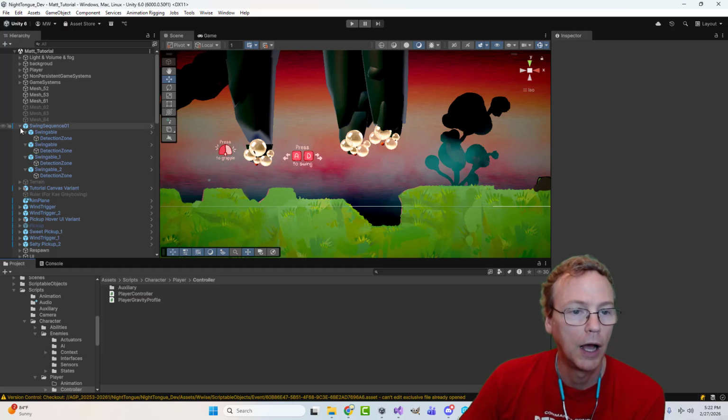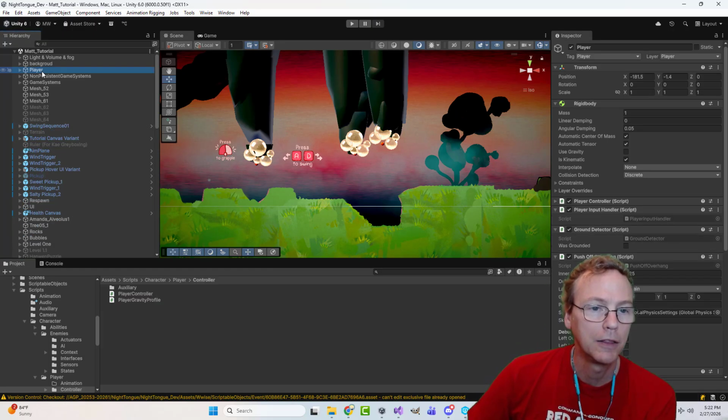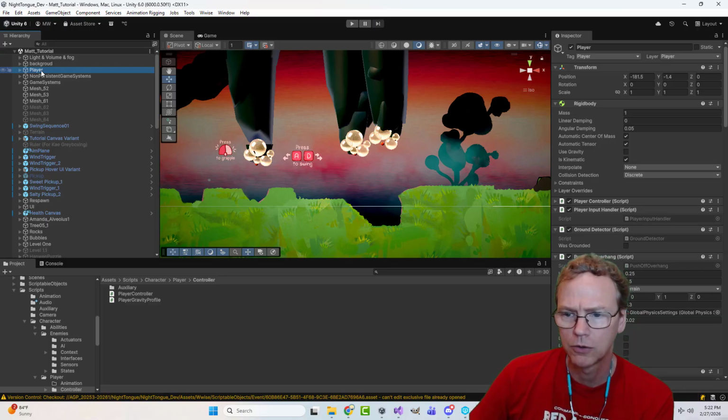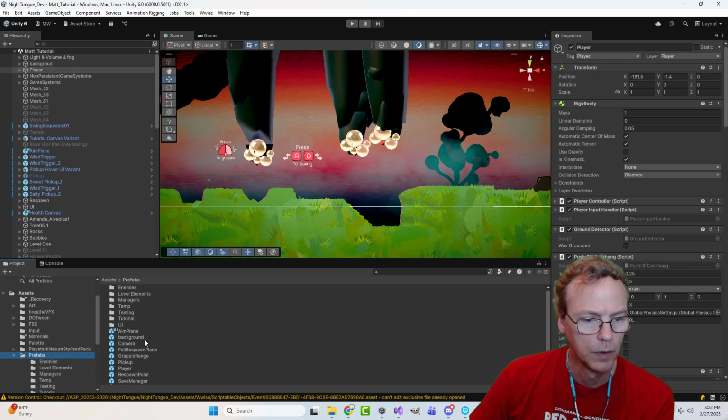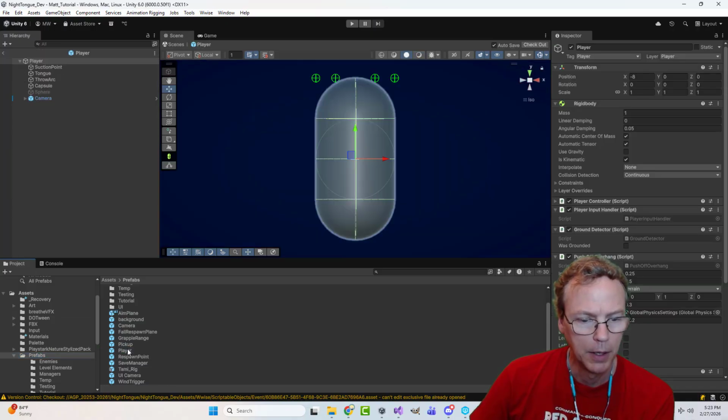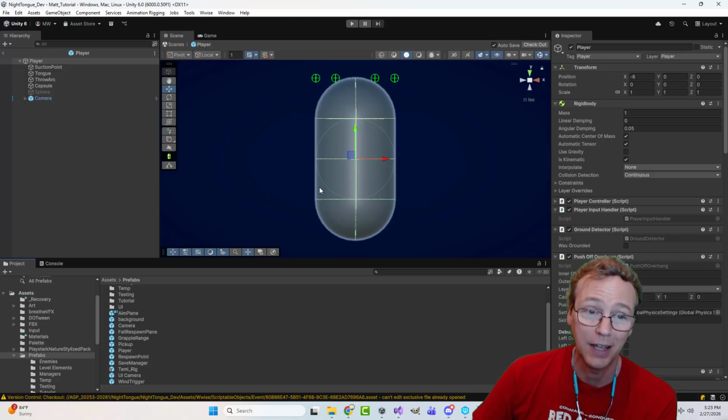Okay, let's take it further. What else can we do? I mean, immediately, the player ought to be a prefab, right? I don't understand why the player is not a prefab. If I even look in the prefab folder, there is a player prefab that doesn't look like it's been maintained. Looks to me like this is some kind of thing that isn't accurate anymore. So I want to touch base with the team before I would just do it.